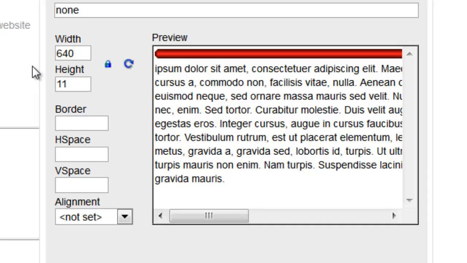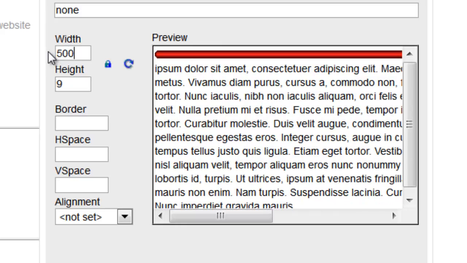It knows the width of the cell that it's going to go in. It said that cell is 640 pixels wide. It knew that because I clicked in there. I want it to be 500 wide. On this it's big. I only want it to be 3 pixels high.